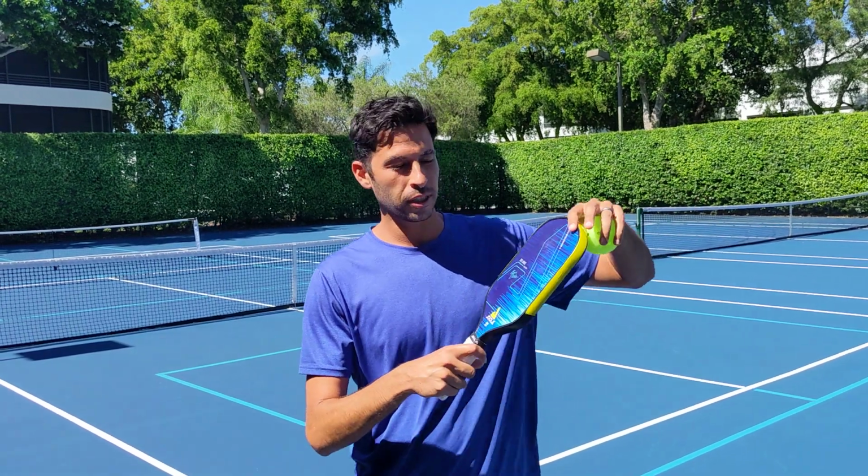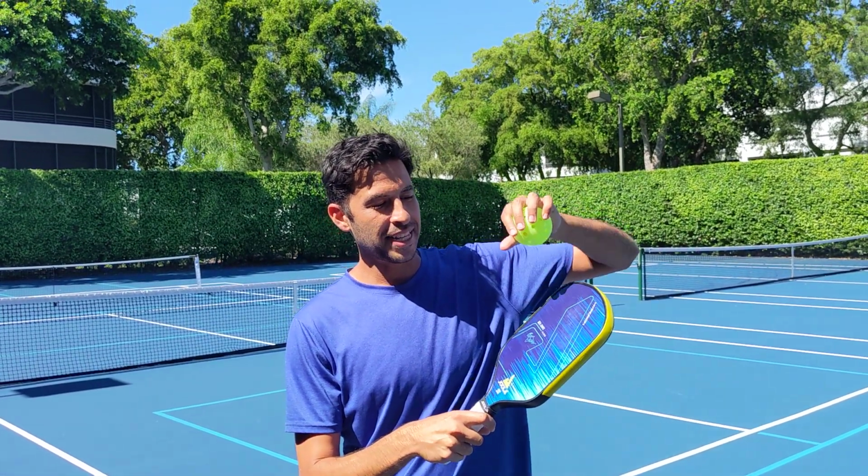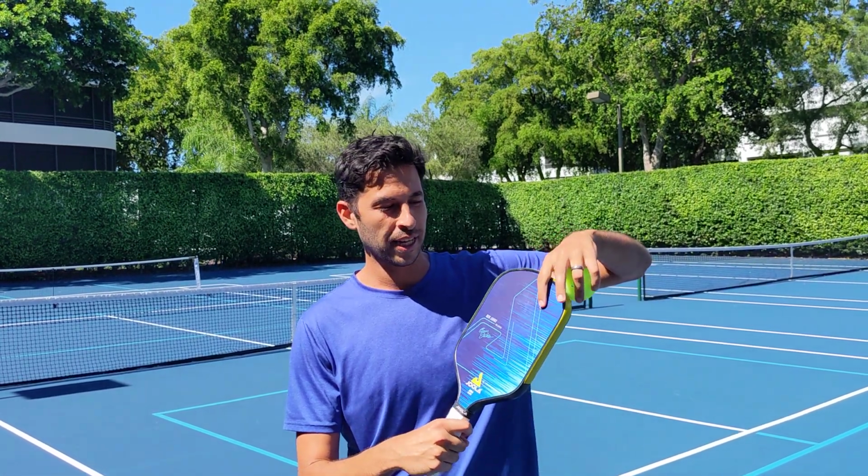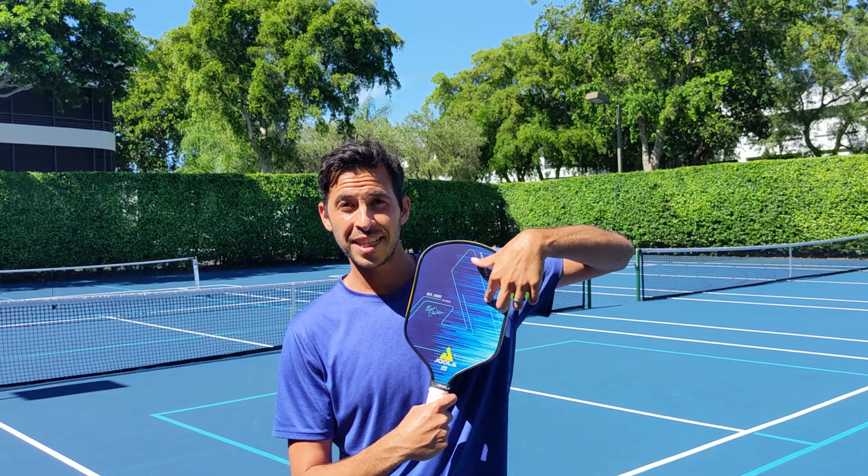So this paddle is the same shape and everything as the other Hyperion, the carbon friction, the black one. That's the one that Ben Johns uses. So this one, it doesn't grip as much. So I guess carbon abrasion may not grip as much. I was just hitting a bunch. You don't get as much ball dust on it.